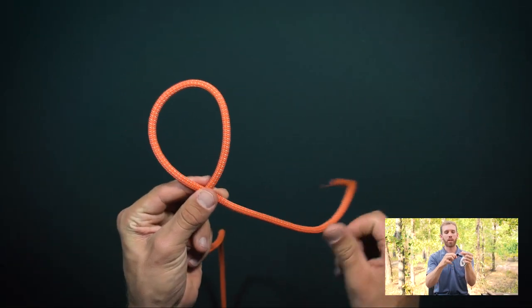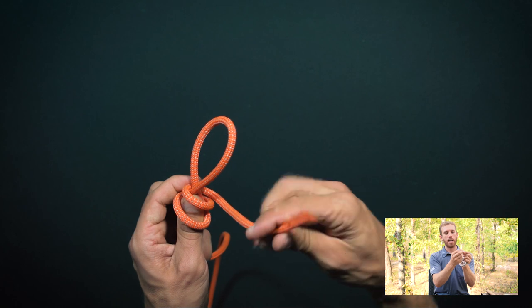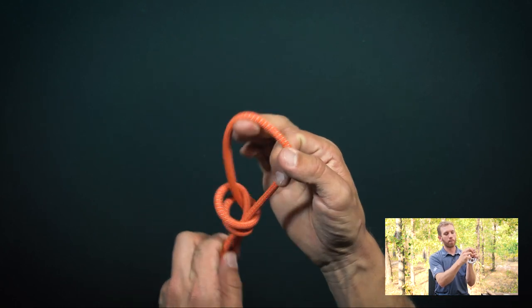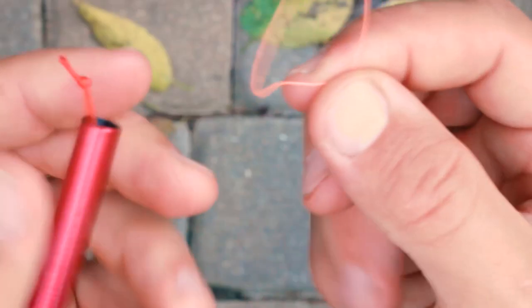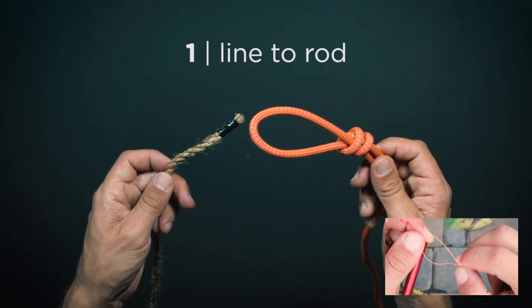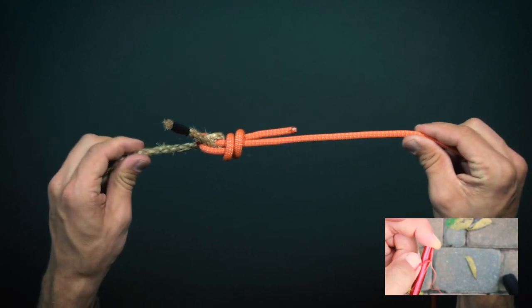Essentially making a loop, two small loops on the base of that — pinch it to keep it open. One, two, and then I'm going to go through the two small loops that I formed from the back towards me. Pull it all tight and then I have a cinching kind of knot. Then with the tip of the rod having the hard tip inside, I'm going to go around twice in tightening. And that's it.